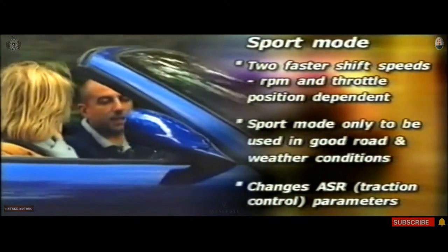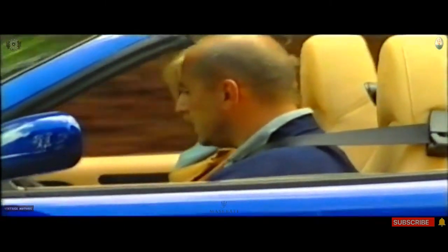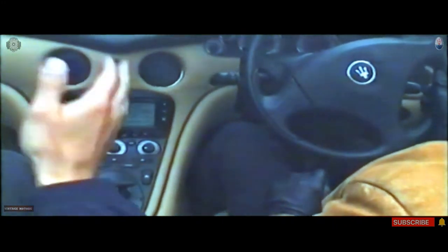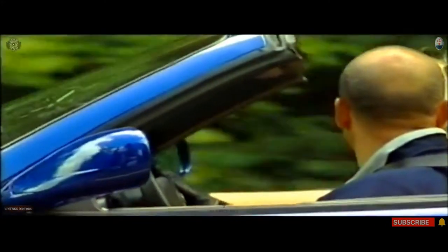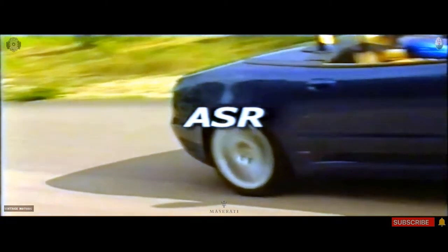It's also changing the setup of the ASR. The ASR — what's that all about? The ASR is a traction control system. It's the system that prevents the car from snapping into oversteer when you put down the power with very low grip in a corner. It's better that I show you later. Am I allowed to be in the car at the same time? Ivan has suggested we observe from here whilst he shows us the difference the ASR makes to the Maserati's handling. Take it away.